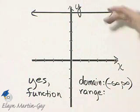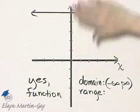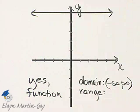What about the range? That's y values. So you look how far down does this graph go or how far up does it go? Or if you'd like, simply think about the y values of the ordered pairs of the points of this line. All the y values are 5.